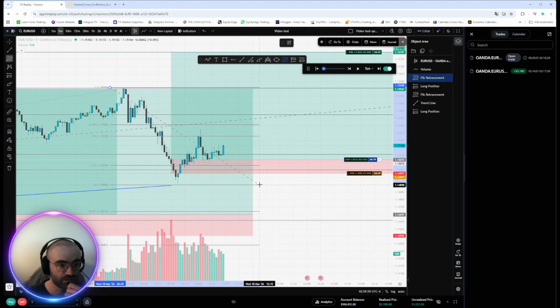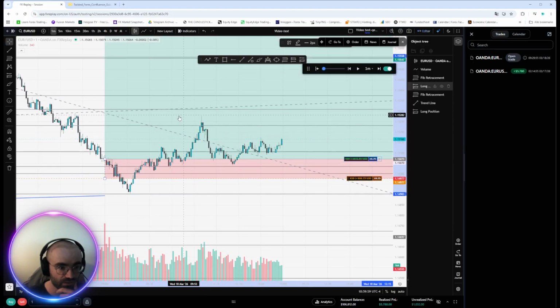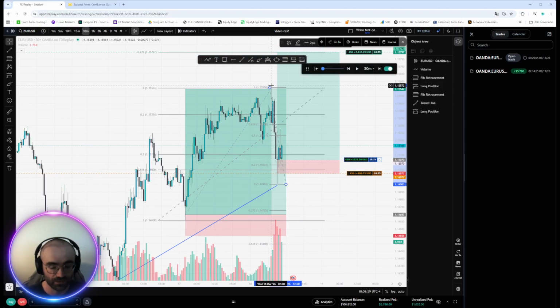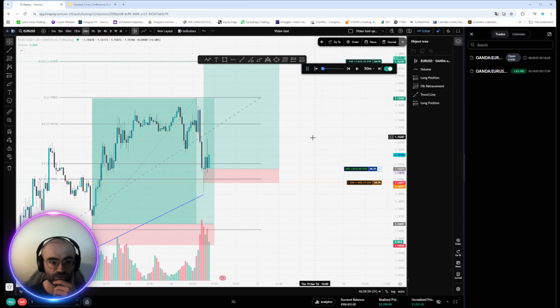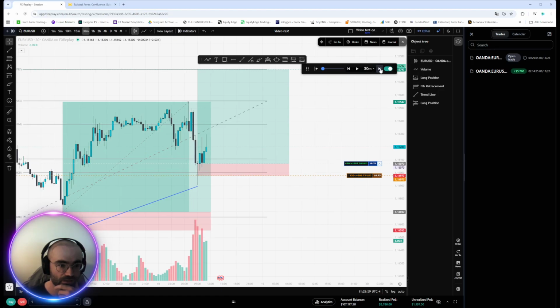Yeah, as you can see here, this rejection happened perfectly on the golden zone. So maybe on the 1 minute we have a doji-ish candlestick. No, we don't. So sometimes you don't get the doji and you don't enter, but you can see the zone is getting very well respected. Wherever it makes sense to draw it up from, I've noticed it just works pretty well.